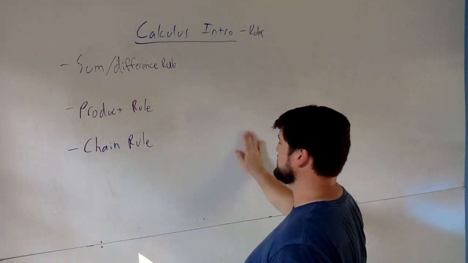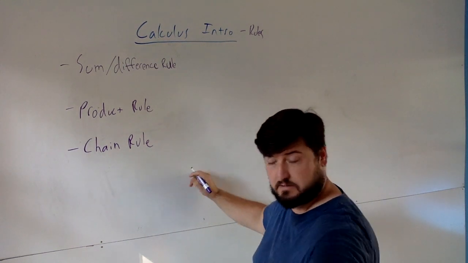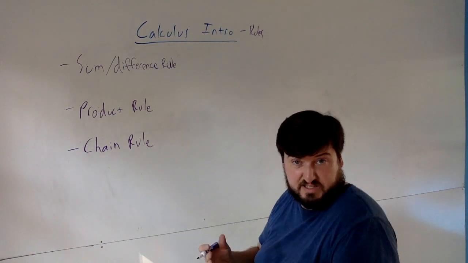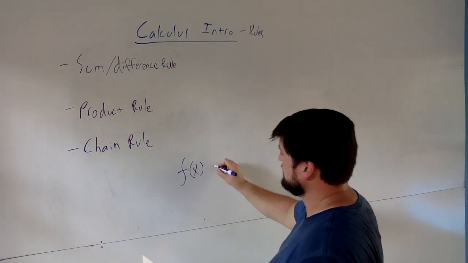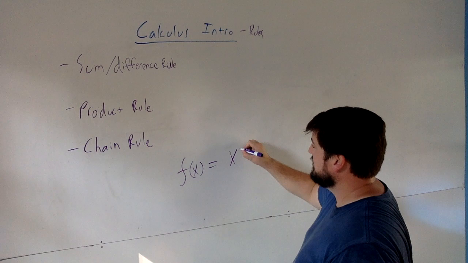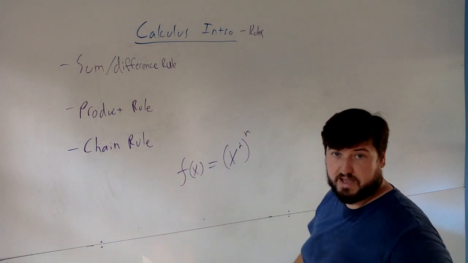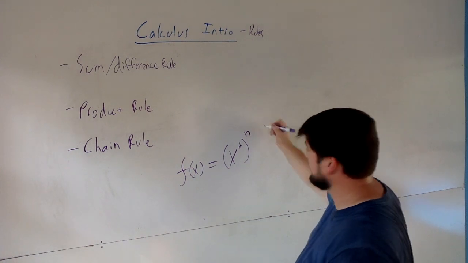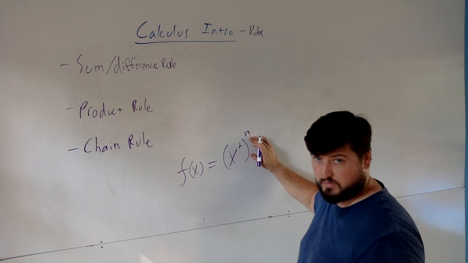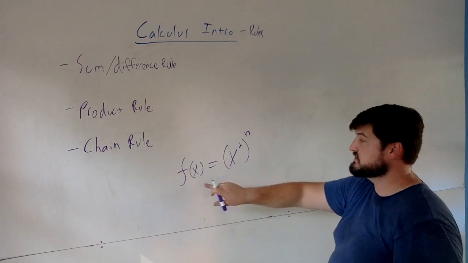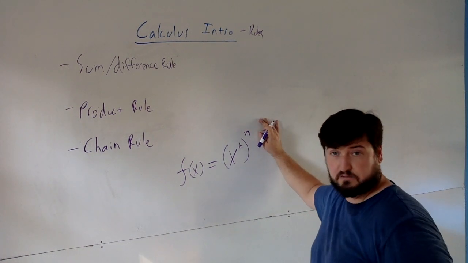Chain rule. Let's look at the chain rule. The chain rule means I have to do things one after the other, sort of like a chain, right? Links in a chain. So what if our function is x squared to some power? Let's say it's to the n power. We're going to change the number as we go. In fact, we could figure this out if we just put a number in there, but let's just go ahead and do it this way. So my function is x squared to some value.